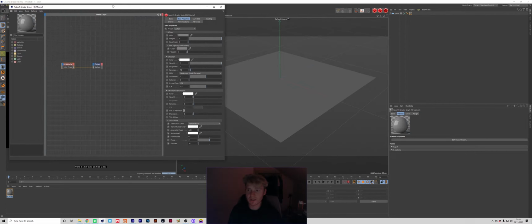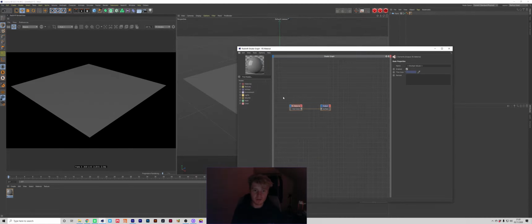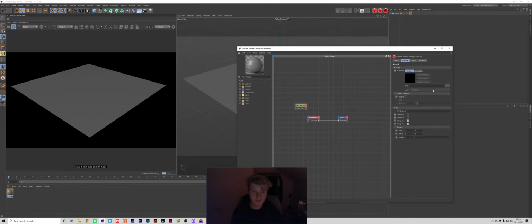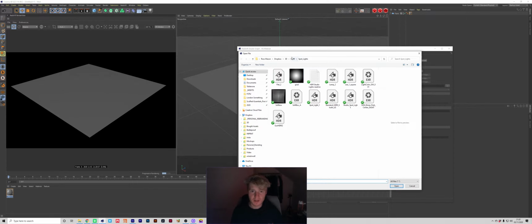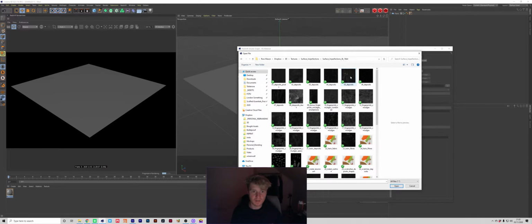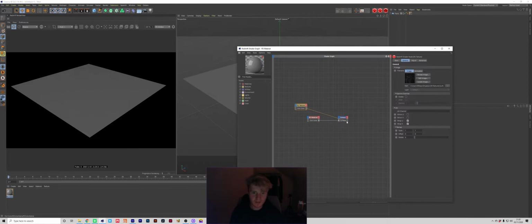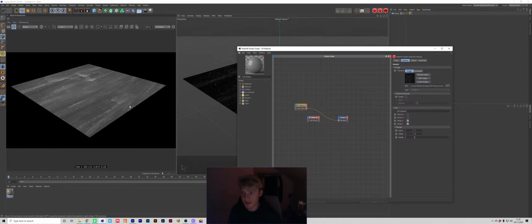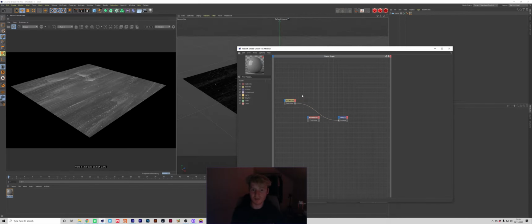So I'm going to go into the material and I'm going to press Shift C and type in texture. And I prefer doing it through the Shift C way just because it's a little bit quicker than having to come over here and type it in. But that's all personal preference. And I'm just going to find a texture quickly, something like this. Just a normal kind of scratchy, smudgy texture. So essentially we're going to use this texture to drive the displacement of this plane.